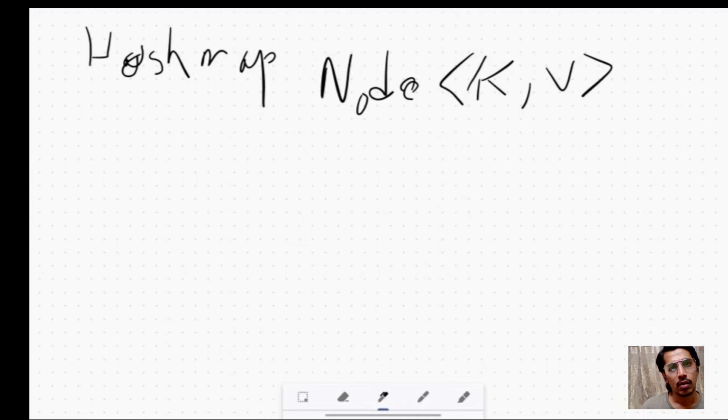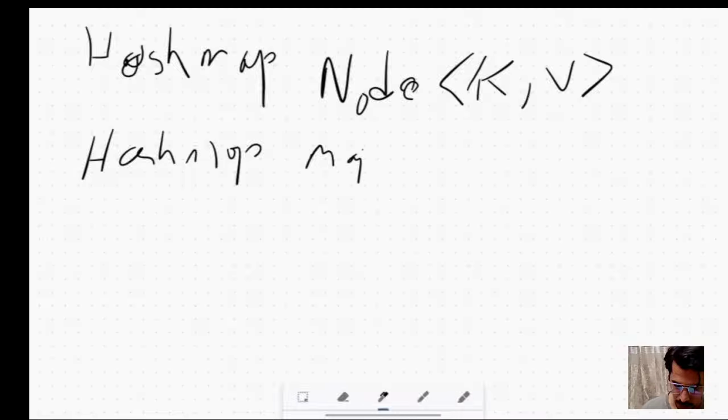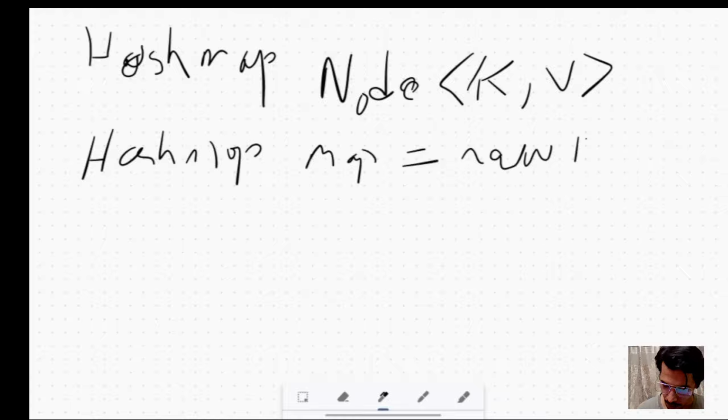When we first declare any hash map, for example, HashMap map equals new HashMap.